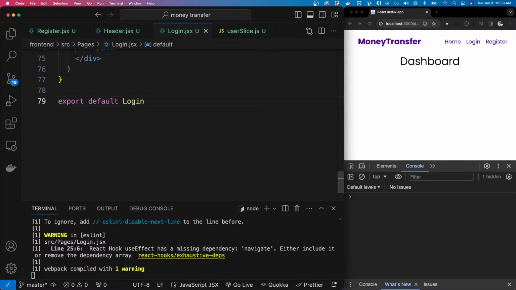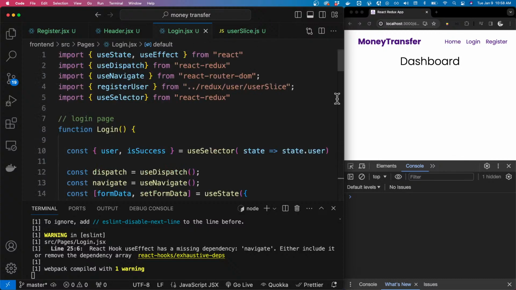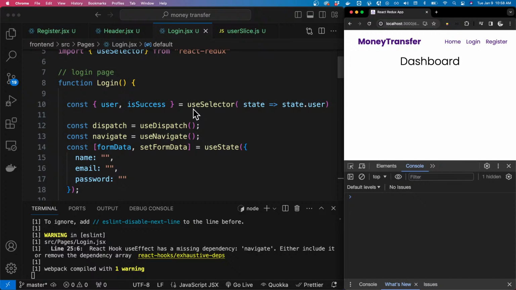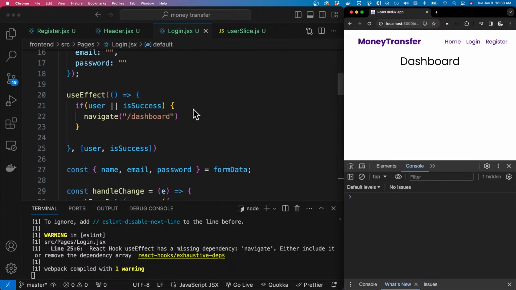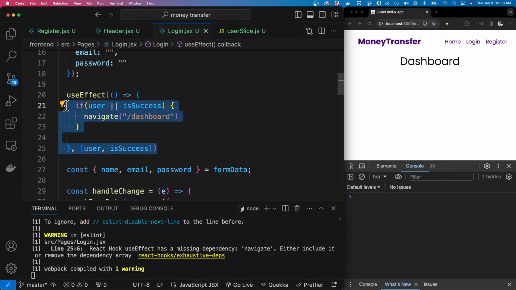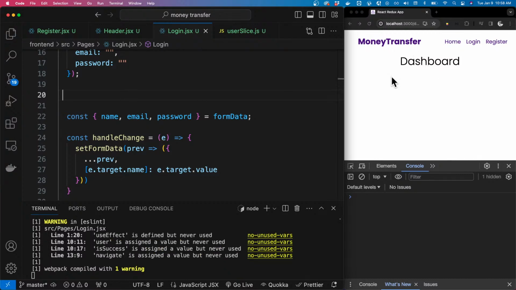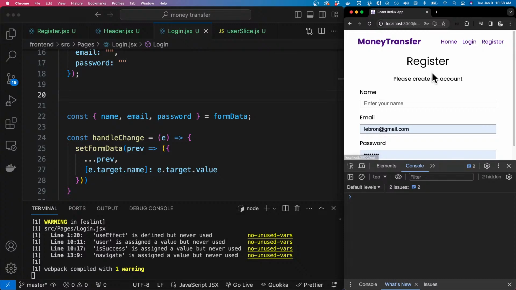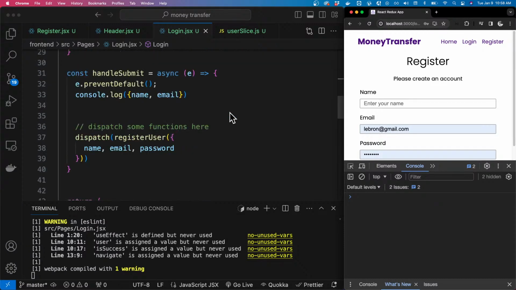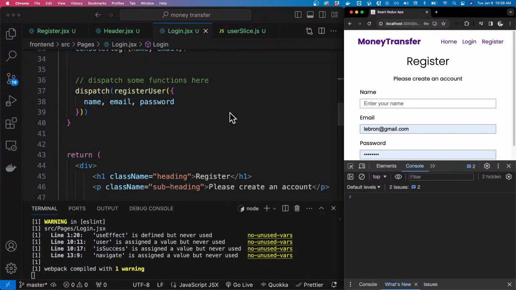Let's come to the login page, and inside, let's take off the useEffect. Login, cool. I think there's something wrong with the registration, but we'll handle that later.